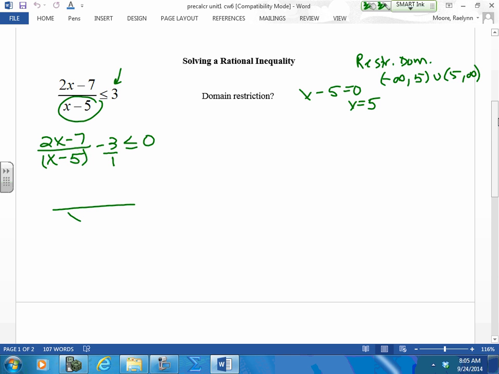X minus 5, what you said? Okay. I need an x minus 5. This guy needs a 1. I don't really need to put the 1, right? So now, easiest way, leave your denominator here. This guy has an x minus 5. So I just copy down the top. Watch your minus sign. This guy does not have an x minus 5. So it's the same as if I multiplied top and bottom by x minus 5. Just for that one term, right? Because I need to make it the same. So I've got 3 times x minus 5.